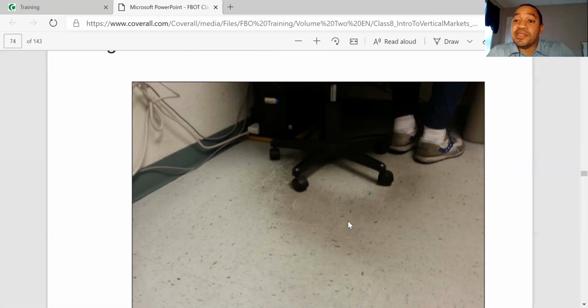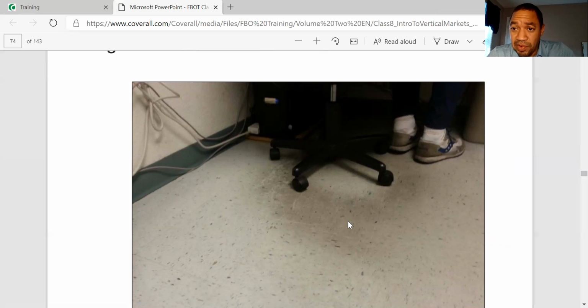So your customer may come in and say, hey, you guys are not mopping the floor. Look at this. This floor looks filthy. It's dirty. But you, because you're trained, you come in and say, hey, you know what? I know you think that we're not mopping, but we mop every night. But you have another issue going on here. You've got a chair with black plastic wheels and the finish has basically worn off your floor. And now the chair is damaging the actual floor itself.